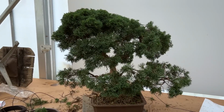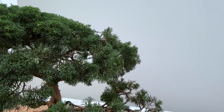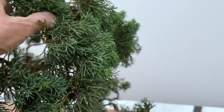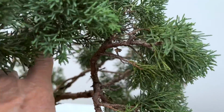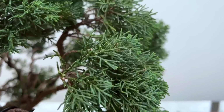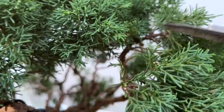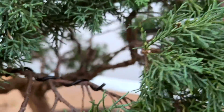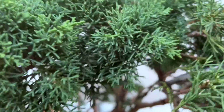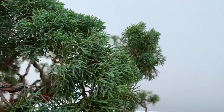So there are still some more drastic decisions to take. Looking at this side here, this vertically growing branch, I think, serves no purpose. So I'm going to cut it out. I've got to film and work at the same time. So that's the offending one. Take that out. That's what we're taking out.